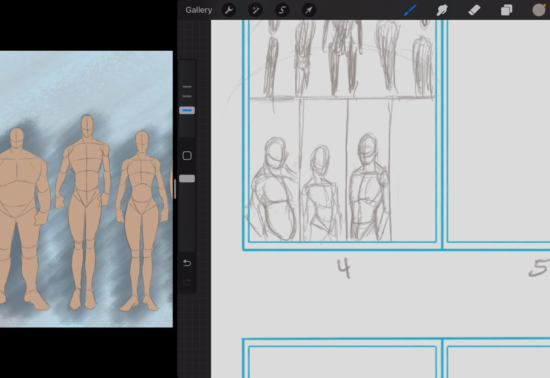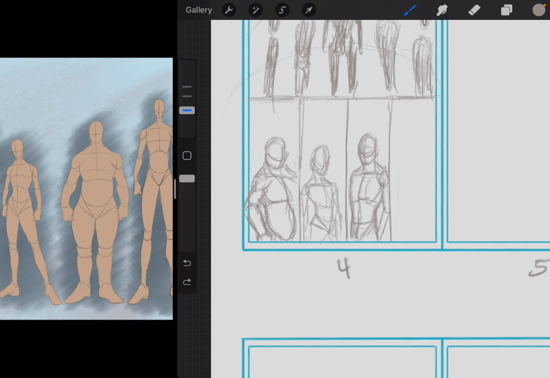But like I said, I want to show different body types within this comic, and I want these body types to be as well as the heroes. It's not just some superhero or some Superman body figure going on with this. So boom, there's that guy. So they're all facing center, right? That's what I want. That's how I want it.